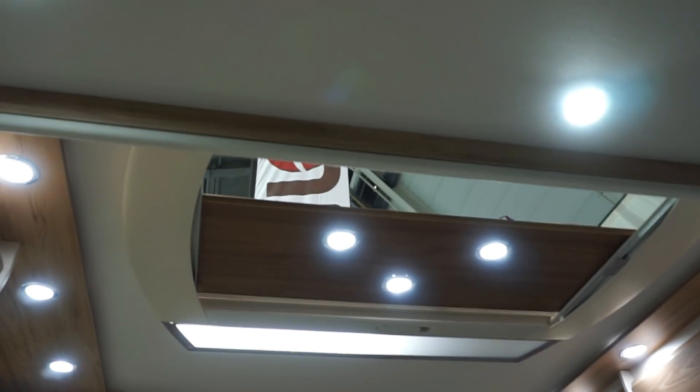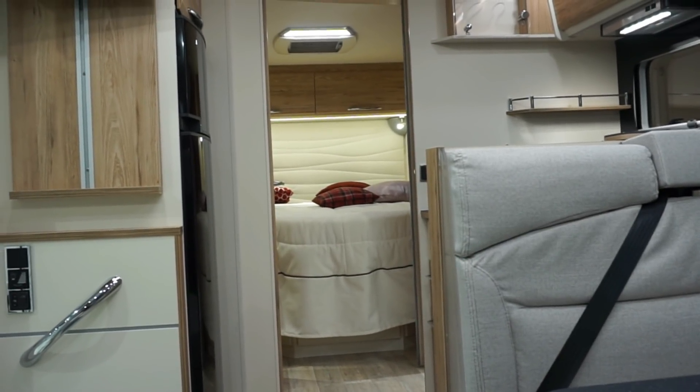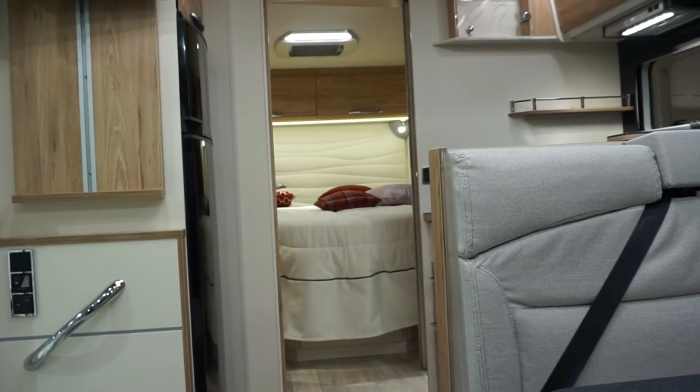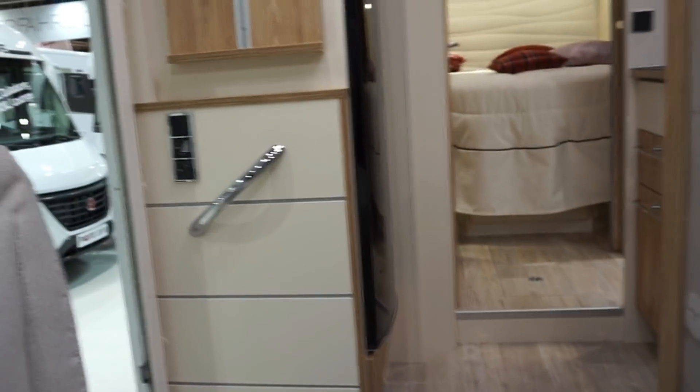What do you think of this fan — does it get your fancy? With the big skylight up there you've got to admit it's really very bright inside — plenty of light. We're inside and it's dark outside, so it's not the best conditions to film in. Over to the left, there's no door on the passenger side, but I don't think one is needed. There is however a door on the driver side — you do need to get out at the petrol station sometimes.